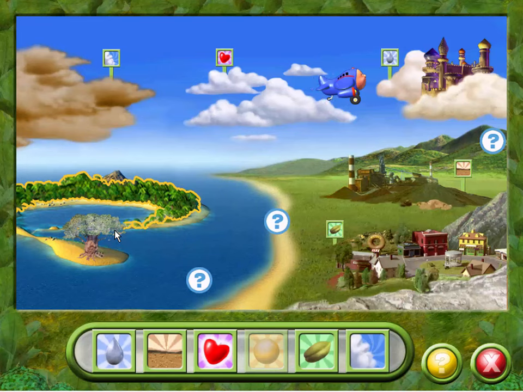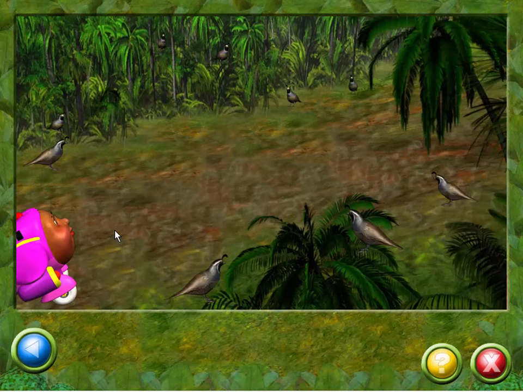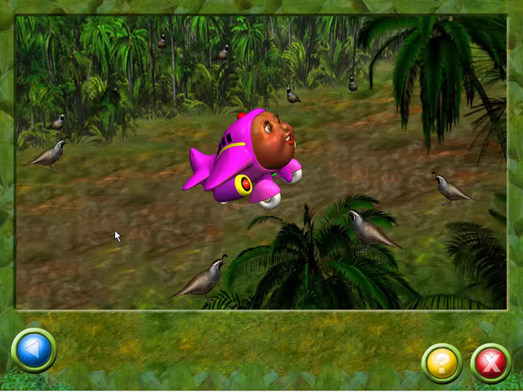We're going to the forest. Wow! Look at all those birds! They're waiting for their friends so they can all go flying together. But there are so many of them that their shadows are blocking the sun from reaching the Sparkleberry Tree. I know! I'll help them find their friends so they can move on and the Sparkleberry Tree will get lots of sunlight!